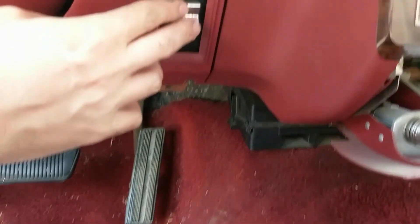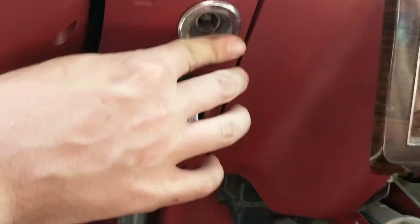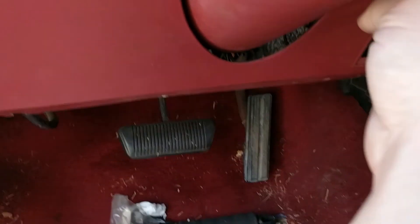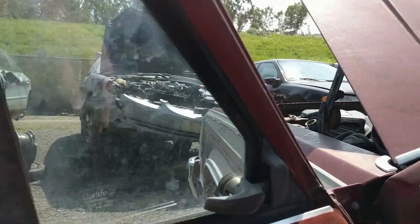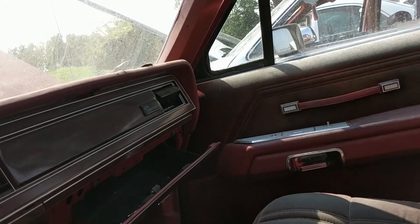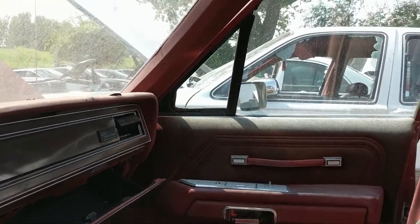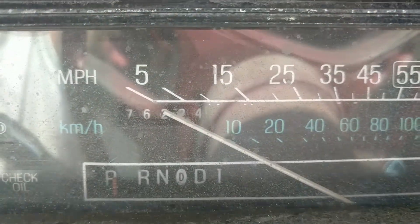There's a switch to lower your tailgate. It only has a passenger mirror, no driver's mirror — there might be a control for it but I don't see it doing anything, could be broken. You only got a five-digit odometer so it's anyone's guess as to how many miles it has.